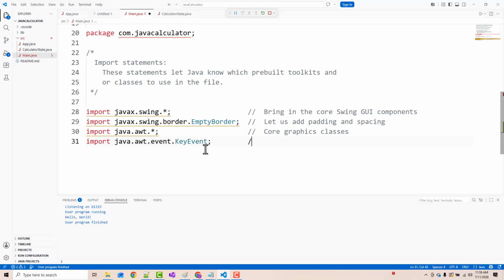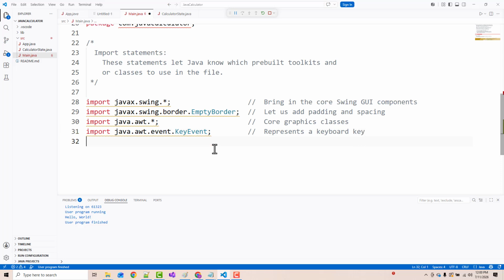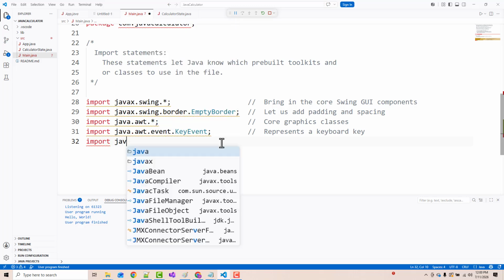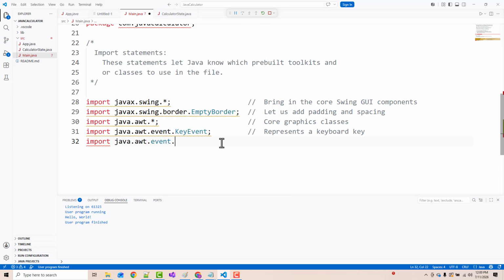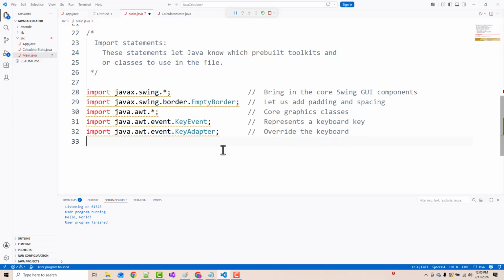Next, we're going to import java.awt.event.KeyEvent, and that represents a keyboard key. Next, we will import java.awt.event.KeyAdapter. This will let us override the keyboard. If you don't get that, you will a little bit later.